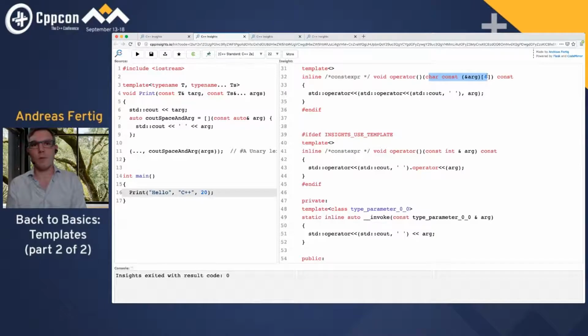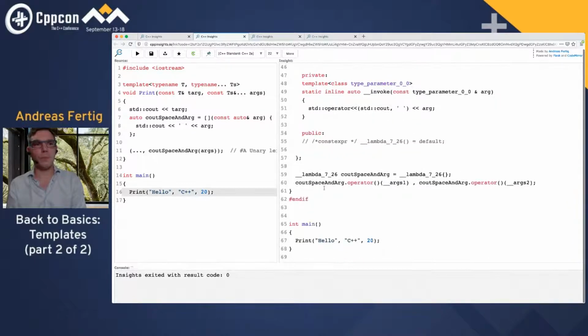So first with a const char ref of size 4, then only with an int ref. And now if we are looking down here, we can see these are the two arguments in my pack which are applied as a fold expression to my lambda. So cout and arg is called with the first argument and then with the second argument.